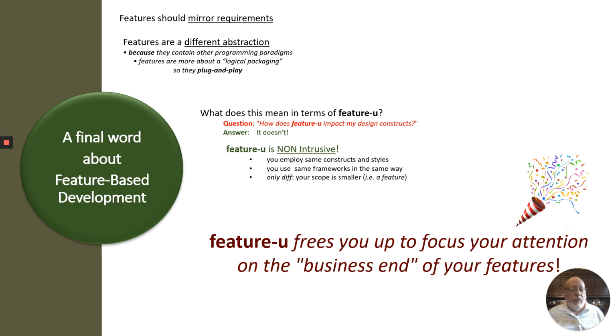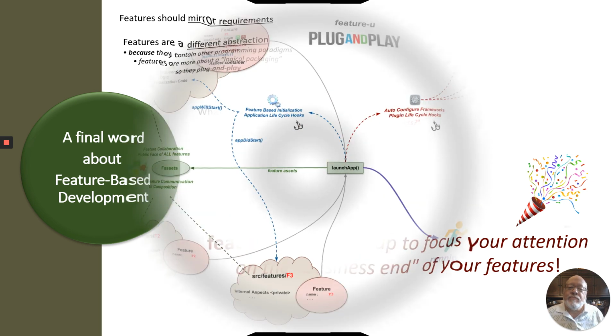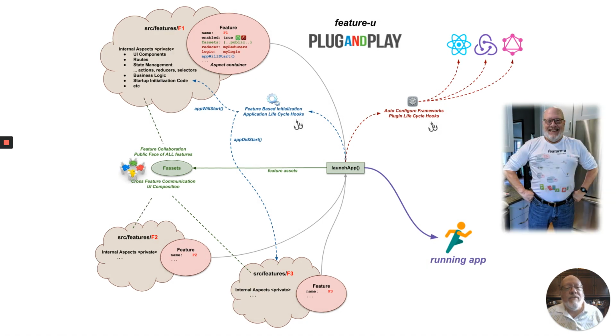So lest you think I'm becoming a marketeer, I went ahead and added the party popper. And speaking of marketeering, this is the marketing diagram of feature U, and it wouldn't be complete without feature U man. This is basically the same thing as the context diagram. I've just pushed it up a little higher and added some additional graphics.